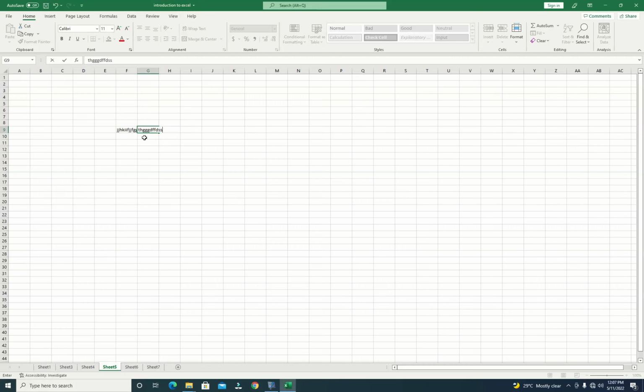FFDSS, then you realize that the information has covered the first information, the one I wrote at F9, which has been shortened. So you realize that there is a formula bar here, the one I've highlighted, fx, and it shows the content in a cell.